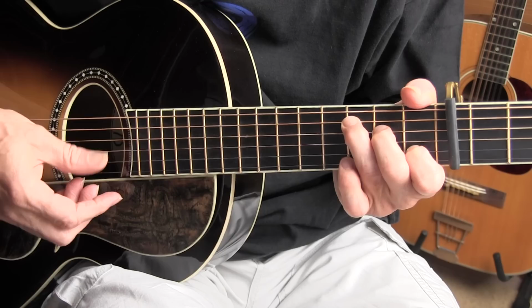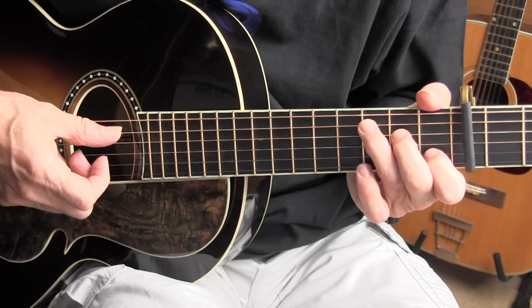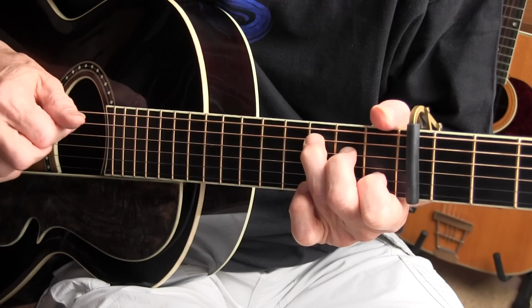I chose the easy way, so I simply strummed down with my two fingers held together. That's the way it works for me, but for some people one finger, or maybe the middle finger, works best. So do whatever works best for you. I did it like that. The upstroke is usually only with the index.